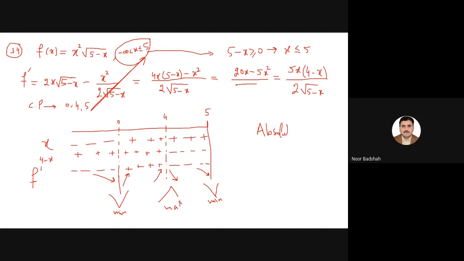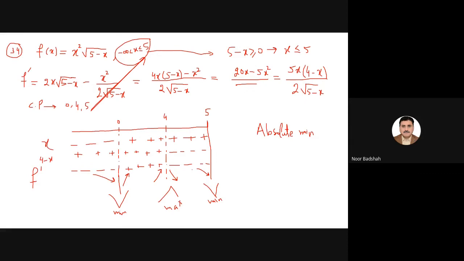Only absolute minimum, keeping in mind there will be no absolute max. यहां पर अक्सर स्टूडेंट ये मिस्टेक कर जाते हैं, वो कहते हैं भाई इधर भी नेगेटिव है और इधर भी नेगेटिव है. नहीं, इधर उधर नेगेटिव की फिर हम बात नहीं करेंगे. जब वन एंड क्लोज होता है ना, तो फिर उस केस में हम सिर्फ एक ही साइड पर डिसीजन करते हैं. We make decision only on one side of the interval then. Okay, so in this case absolute minimum will be among one of the minimums.